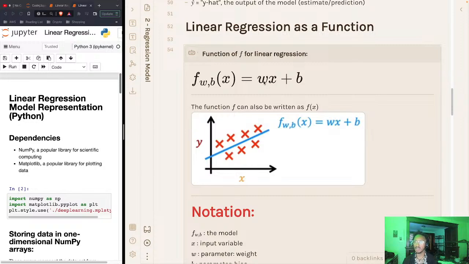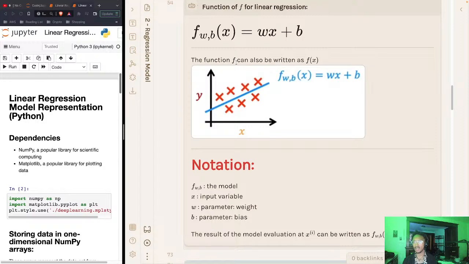There's going to be some coefficient w that gets multiplied by that 2. Let's say the weight w is 2 as well. So this would be 4, 2 times 2 is 4. And then plus a bias, and that bias is going to be a number as well. Let's say it's 2. So 2 times 2, 4, plus 2 is 6. That's how simple this is. And all of these are going to be numbers, and you would represent them as numbers within this formula.